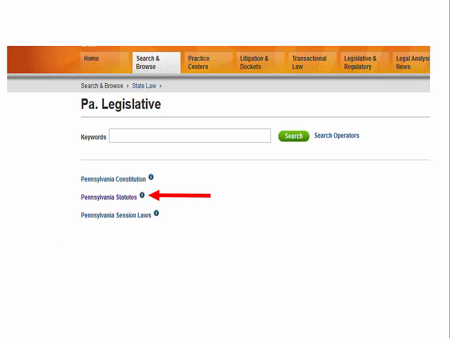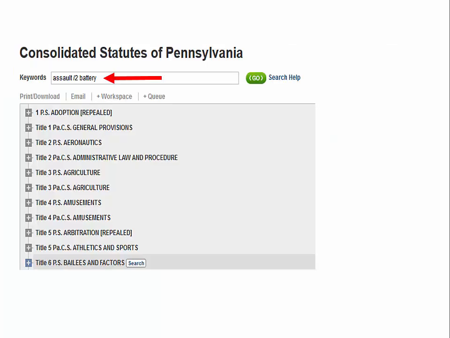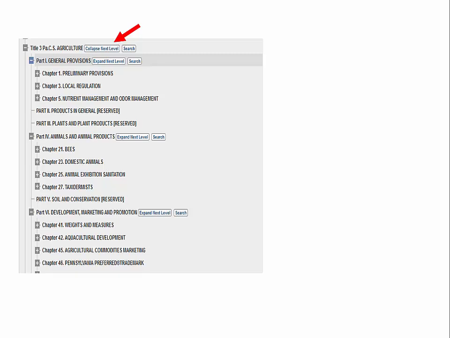Then choose Pennsylvania Statutes. You can search across the statutes by entering terms into the keywords search engine. In this example, we see an outline for Title III of Pennsylvania Consolidated Statutes, allowing you to easily identify and select the most relevant chapters.